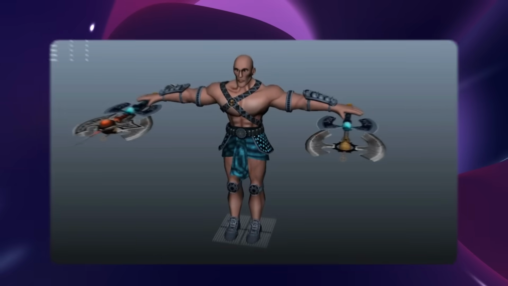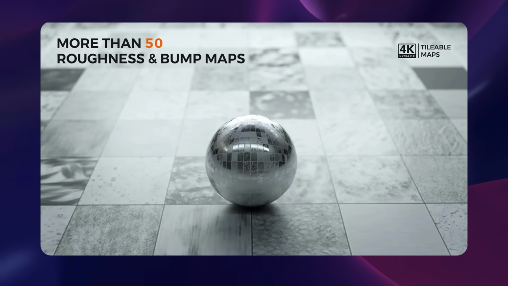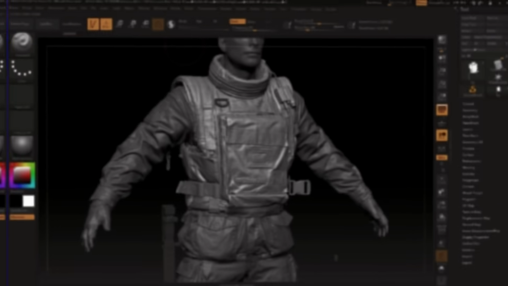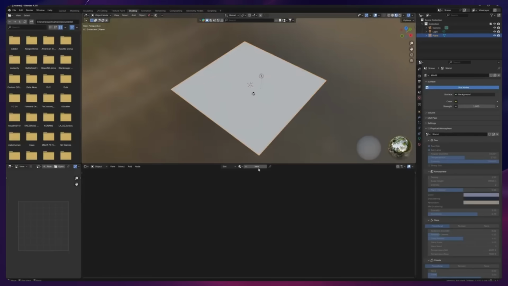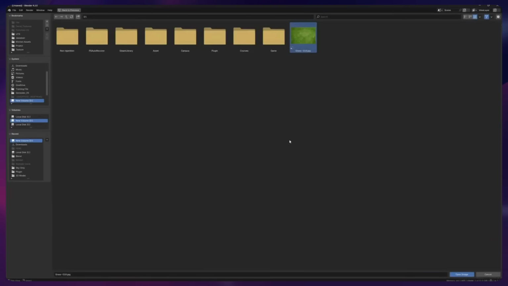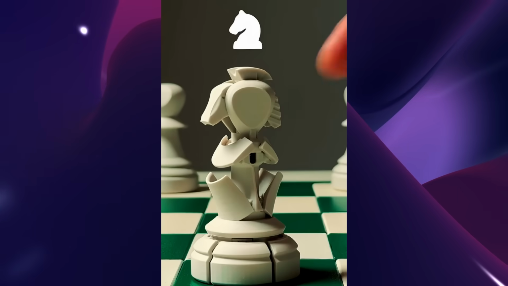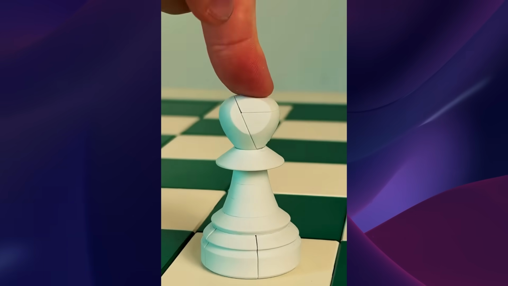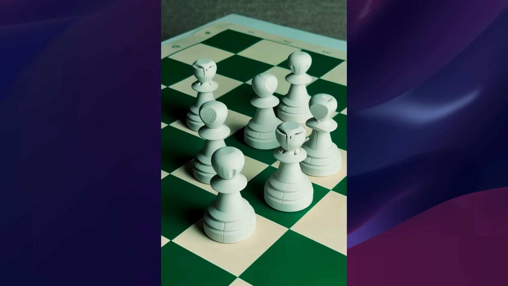Exported everything. FBX, normal maps, roughness maps, textures. Brought it into 3D software. Because parts are already separated. Materials, rigging points, animation controls can be assigned immediately. That cleanup workflow usually takes 2 to 3 hours minimum. Here? Maybe 20 minutes of tweaks. For prototyping, game jams, client concepts where speed matters, this is genuinely useful.